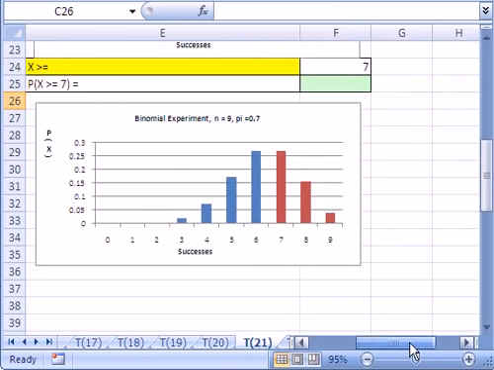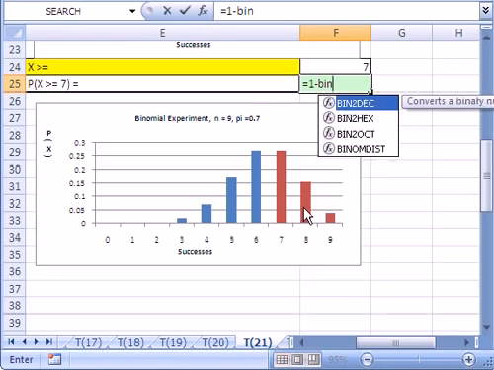Hey, let's look at one final example here. We want greater than or equal to 7. We can see a visual picture. We want to add the 7, the 8, and the 9. Guess what? This is on the upper end, so we have to do our trick with our equals 1 minus.